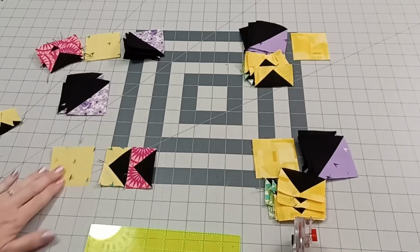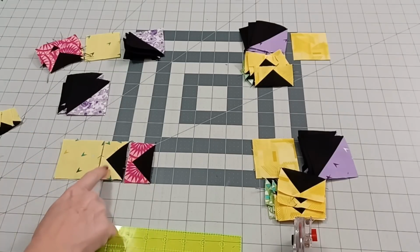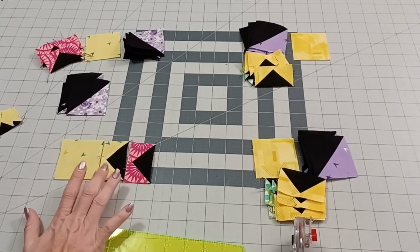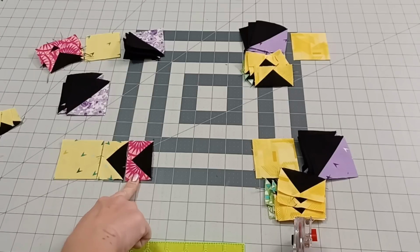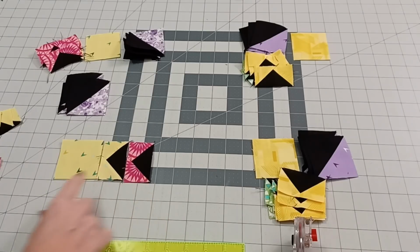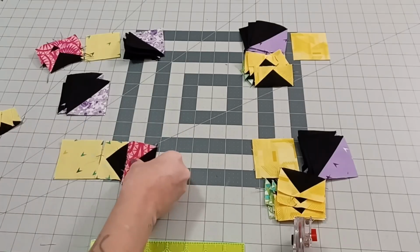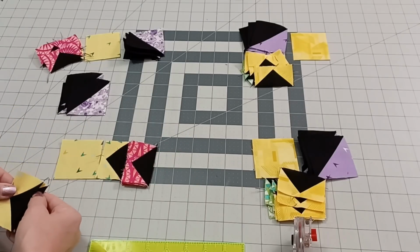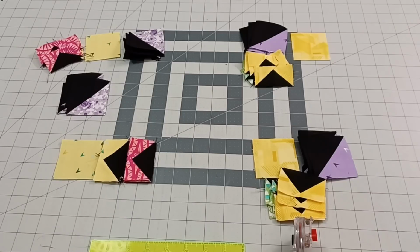So here's my center square. It's showing on the diagram that the main color is closest to my center square and that the not main color, my accent number 1, is right here. So I'm going to make a pile. All of these are facing the same way. And then all of these are facing the same way, like this. And they're going to get put together like that.